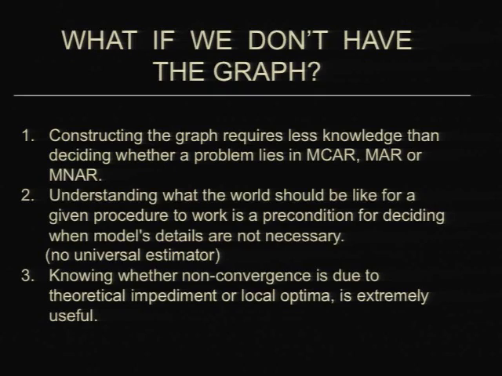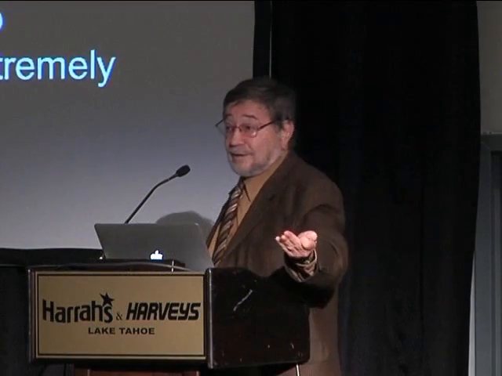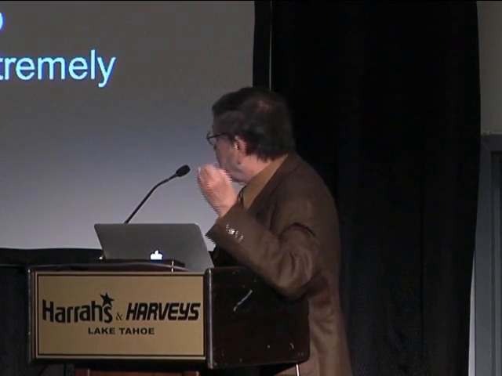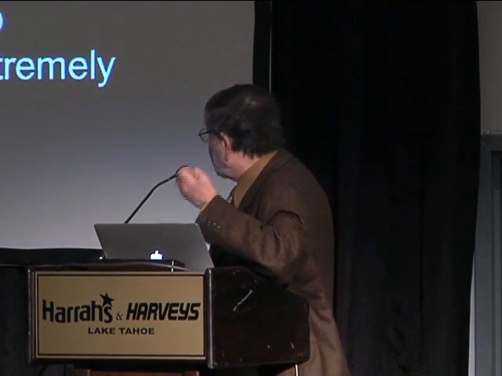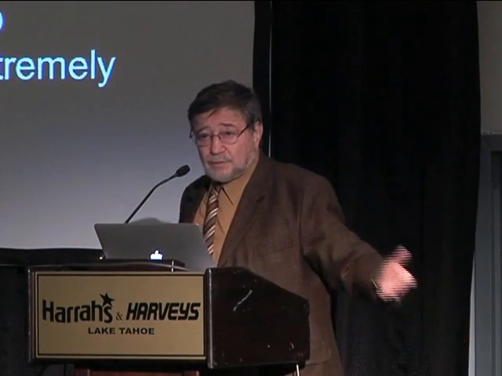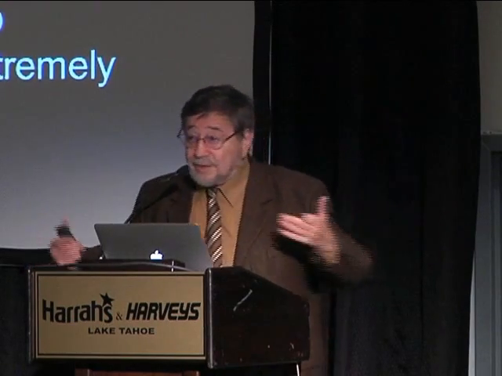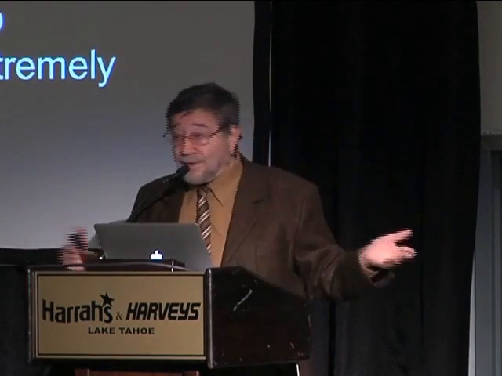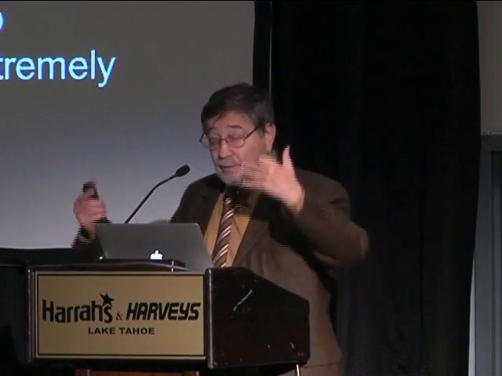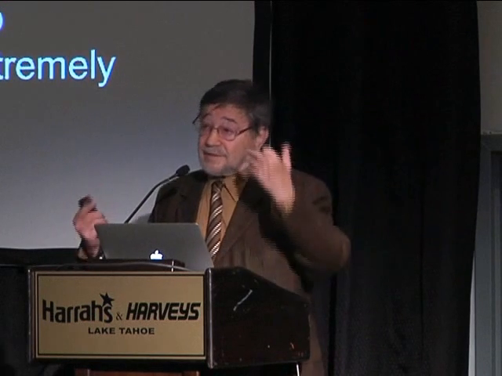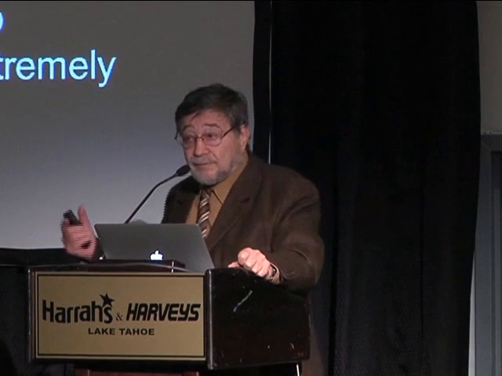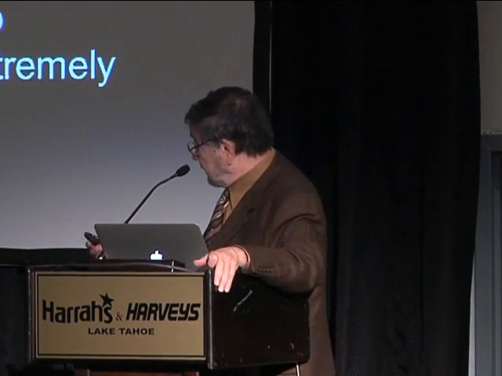And also, it's easy. That even our reviewer can admit. Knowing whether non-convergence is due to theoretical impediment or whether we are stuck on local optima or some other algorithmic idiosyncrasy, it's important. So if you're doing ML, if you're doing multiple imputation and you don't get the right result, or things get oscillating from one result to another and you don't know what's going on, it's quite possible you have a theoretical impediment, namely that there isn't any estimator that you're looking for. So it has practical importance even tomorrow on your next exercise you're running.